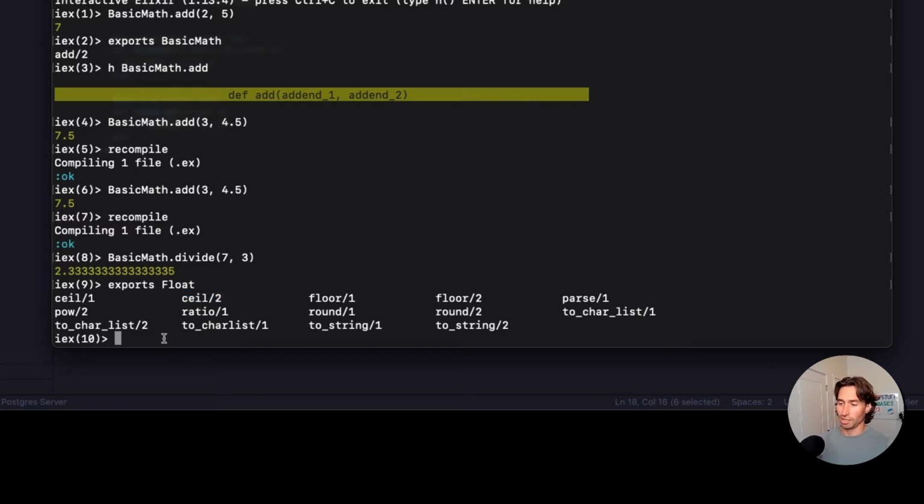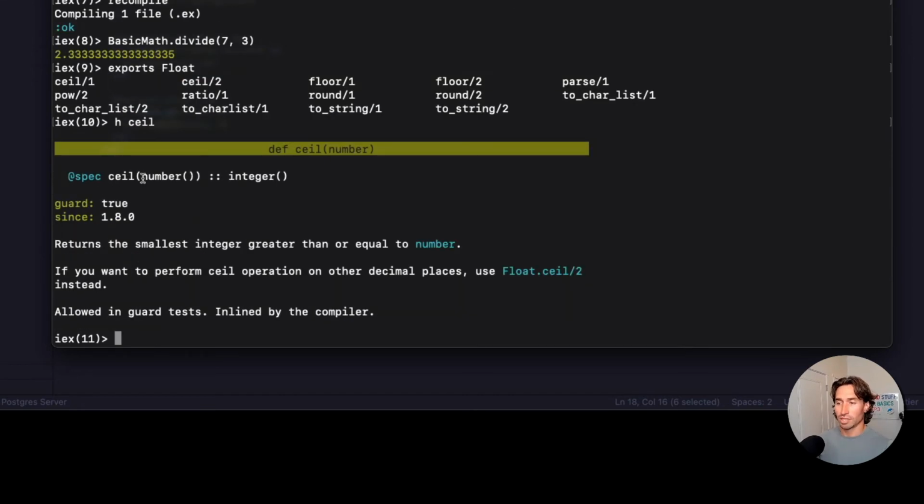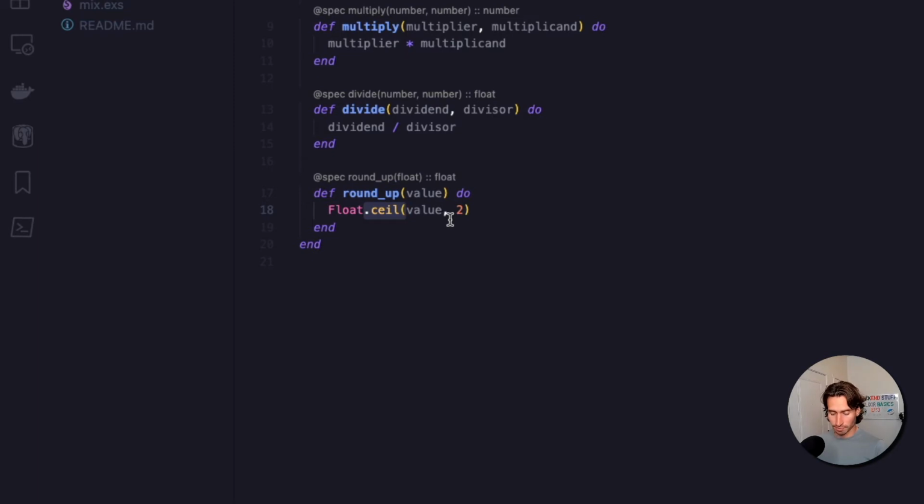And if you want to know the difference, you can just do h Float.ceil. So ceil with 1 argument returns the smallest integer greater than or equal to the number. And then if you want to designate how many decimal places you always want back, you would use the function that we just used where we passed a 2 in. We always want the hundredth value. All right. So that's our round up value, right?